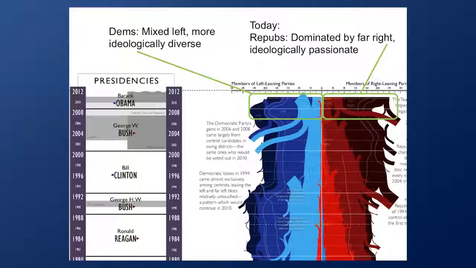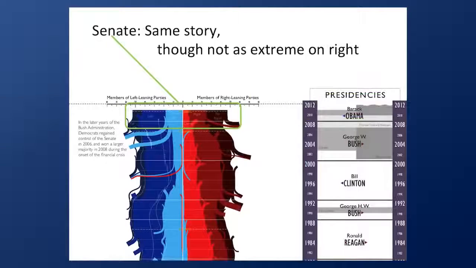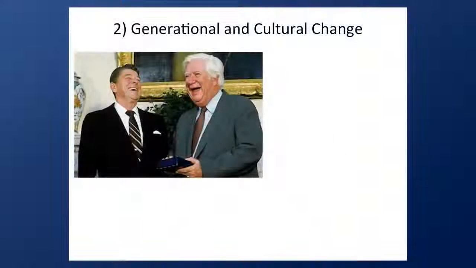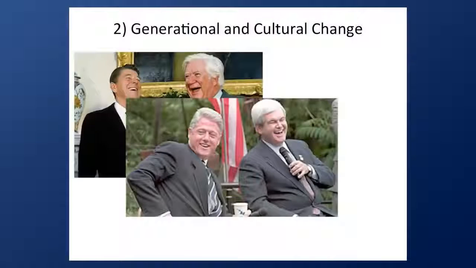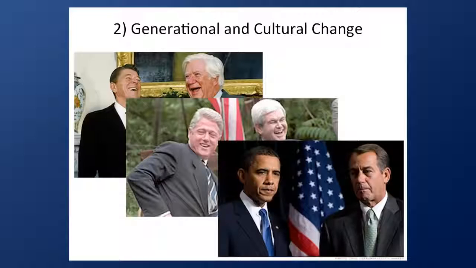The second reason is generational and cultural changes. Tip O'Neill and Ronald Reagan could compete fiercely during the day, but they liked each other and could have a drink at night. The key thing is they remembered World War II — people who remembered it were shaped by it. They came together to fight a foreign evil, and in public life they could trust each other and work for the good of the country. We go to the first baby boomer president and baby boomer speaker, and they didn't like each other. But there was enough goodwill in Washington in the 90s — enough older politicians with friendships — that Washington could still work. And now they don't like each other, they don't know each other, and the social ties have frayed.